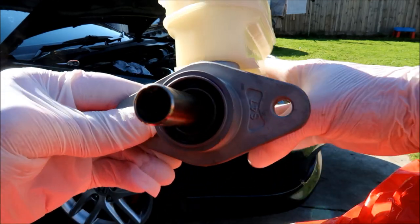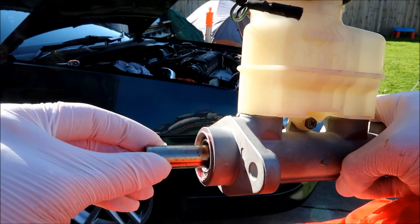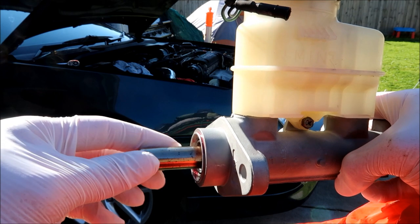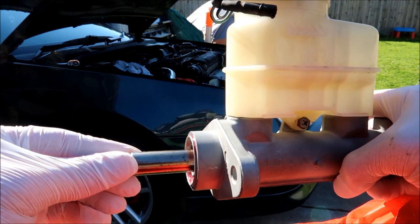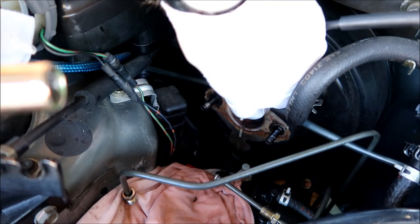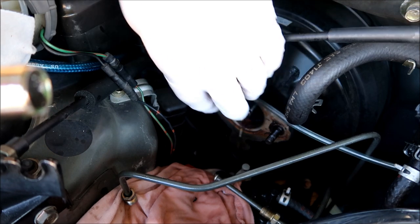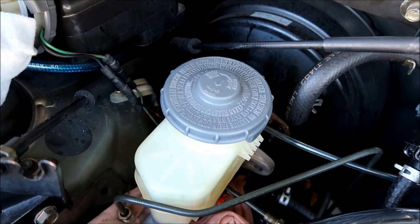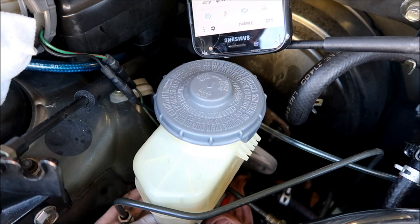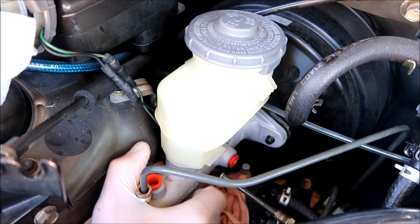So this original one has been reconditioned and now we're going to install it. We'll have to put a little bit of oil or dishwashing detergent on the end — whatever you're more comfortable with — just to help lubricate that seal going on correctly. If it doesn't seal correctly around this shaft and it leaks air inside the brake booster, you will lose brake assist and lose that vacuum. I put a little bit of dishwashing detergent on the end to help it slide into the seal properly. Need a little extra light because visibility is not good — I'm kind of working blind at this point, so I'll use my phone.